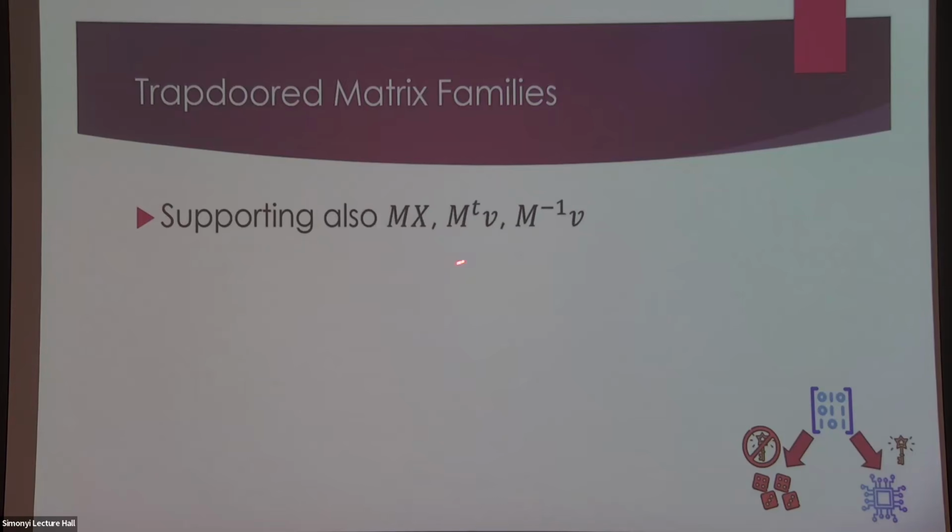Good, and I will also say, but for most of the talk we will not need it, that we can do it in such a way that we can have a small circuit not only for matrix vector multiplication, but also for many other operations using this matrix. So for example, getting matrix multiplication is easy, right? Because if matrix vector is linear, then of course matrix is linear as well. But we can also multiply with the transpose or with the inverse and so on, and all of this in linear time, if we construct it correctly.